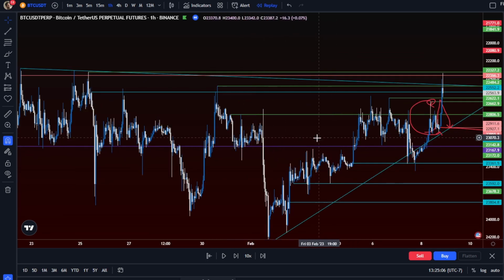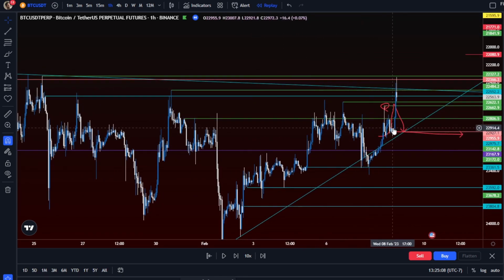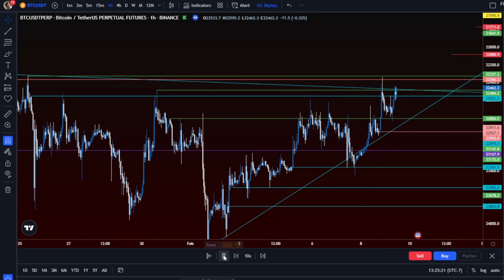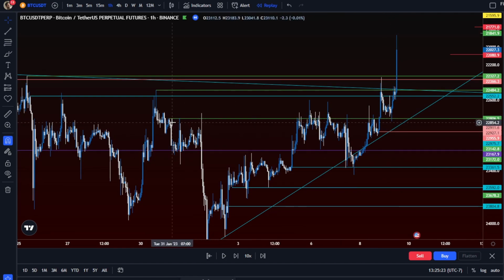If you were to flip the chart here, delete some of these red lines so you can actually see it. This is that origin level that's polarity in the move. So when you break above it, backtesting below it is the perfect spot, right? Backtesting below that is the perfect spot because whatever breaks out a move holds it up, and whatever breaks it down holds it down. That's that polarity in the move.